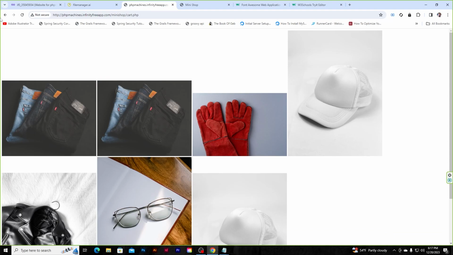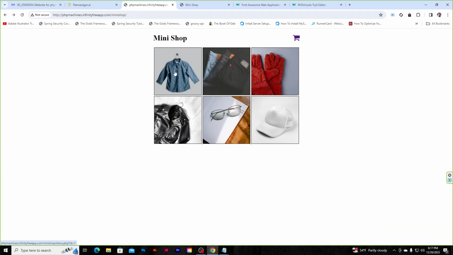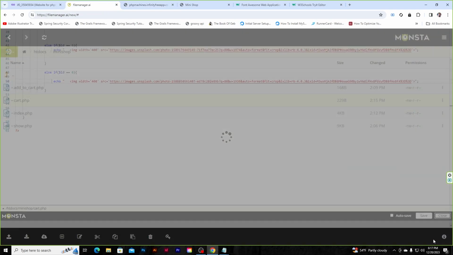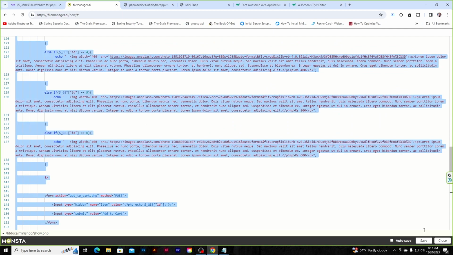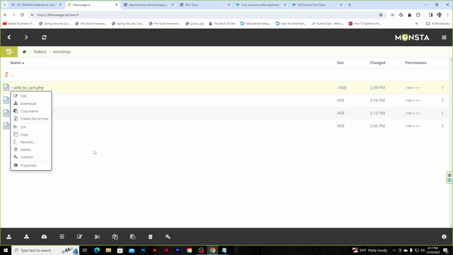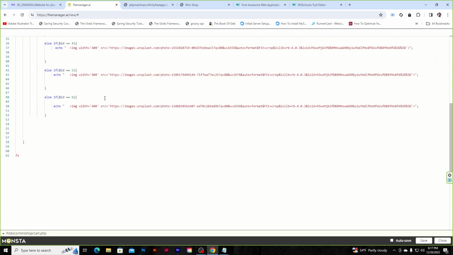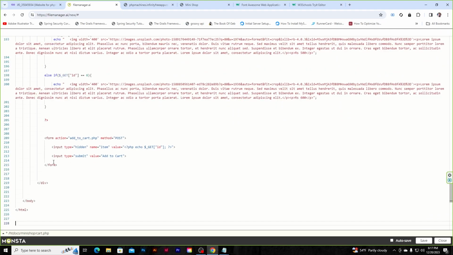Now let's add a little bit of styling. For that I'll just copy our code from our show page. Just copy this code, and in cart let's just paste it here.